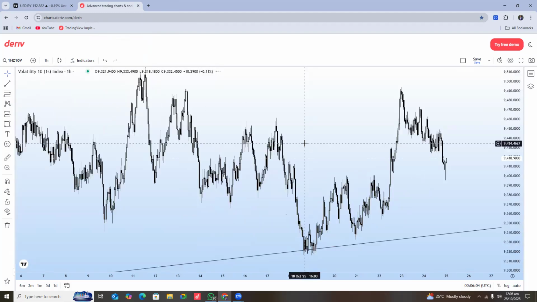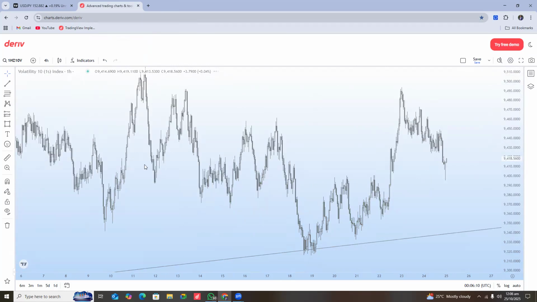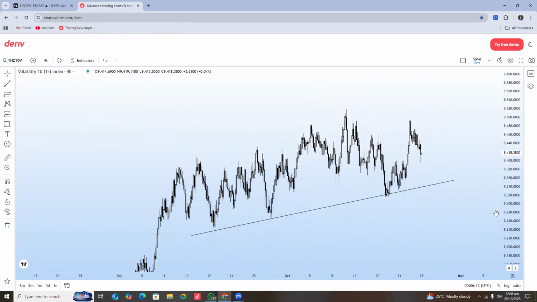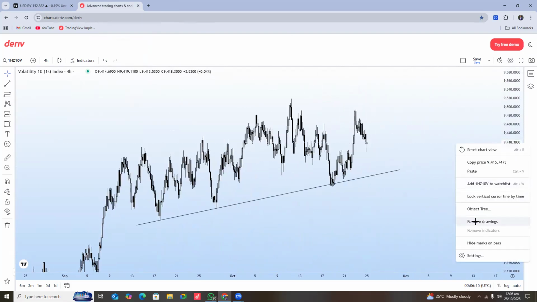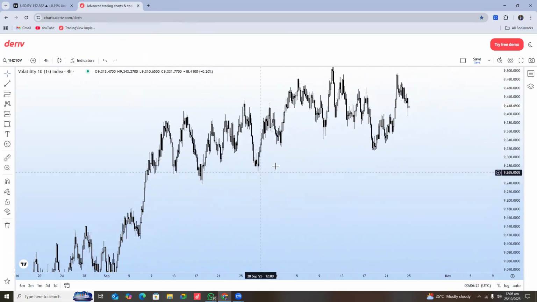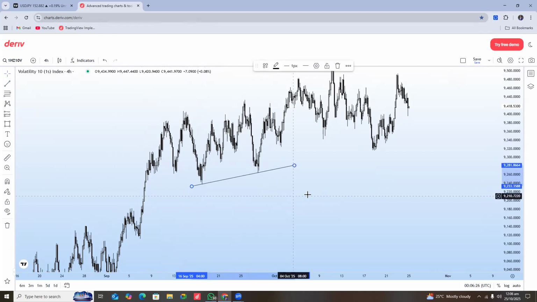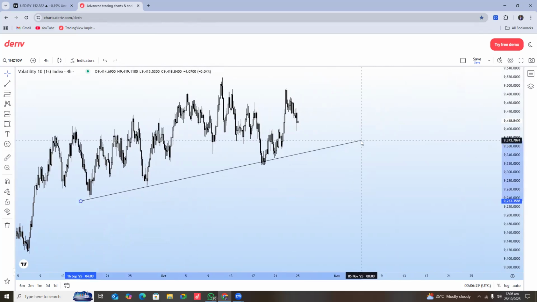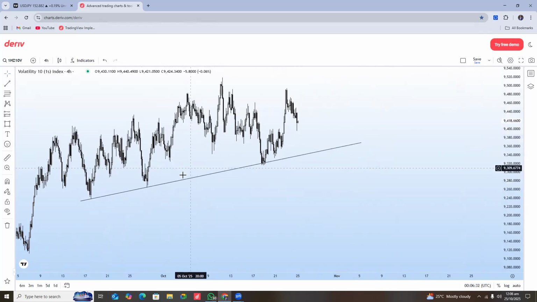Remember, I said that for a stronger level, we are going to use the 4-hour time frame. I've done this analysis in the past, so it's very likely to see that I've already done it. I saw that the market left this low, and this low. So I have these two points. What do I do? I extend it into the future. That's all I do. So when the market formed here, right before it came here, I just extended this trend line, and then I waited for the market to drop onto the trend line. Then I looked for my buys all the way to the top.